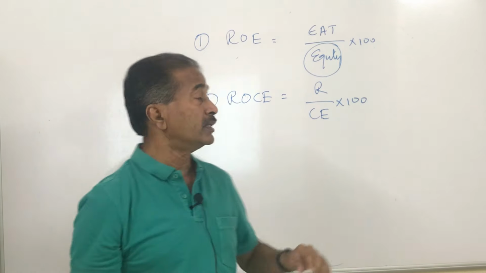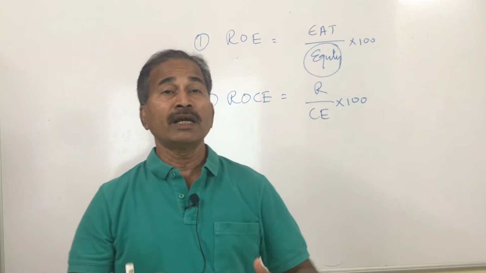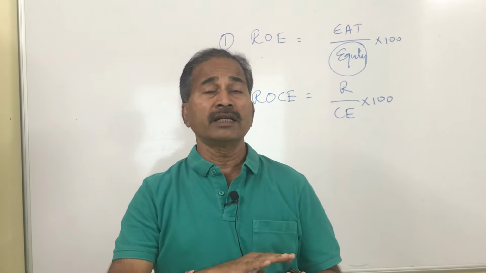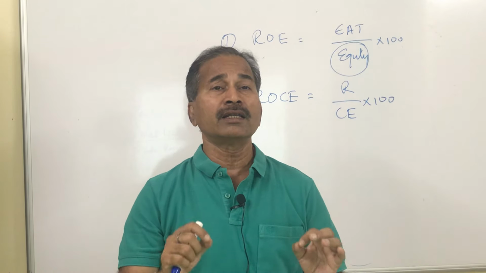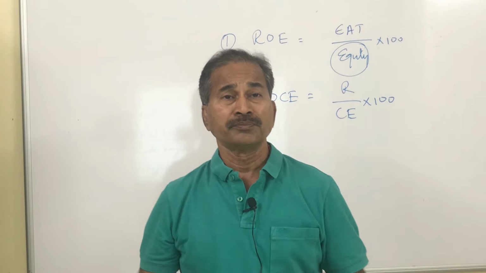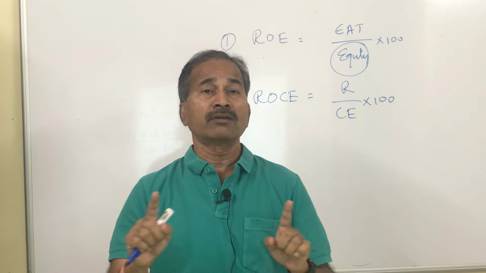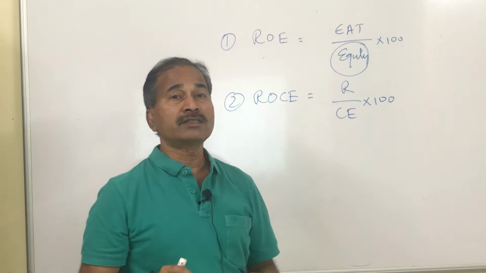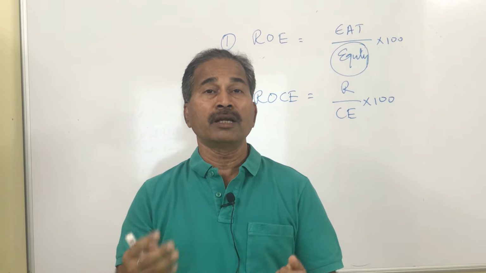Mistake number one is that people do not have clarity about what is capital employed. So when I ask people how do you define capital employed, believe me, I get all kinds of answers, and rarely do I get an answer which is absolutely correct. So that is mistake number one people make in calculating the return on capital employed, and that is they lack the basic understanding of the meaning of capital employed. How do you define the capital employed?